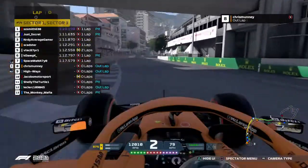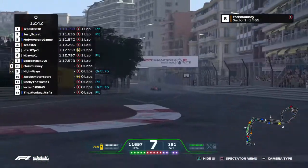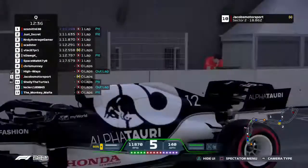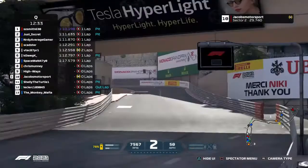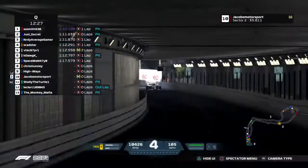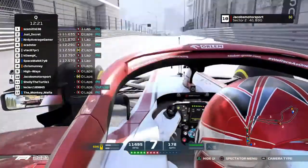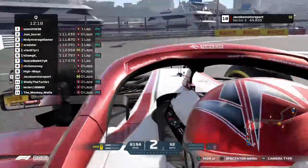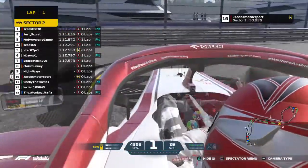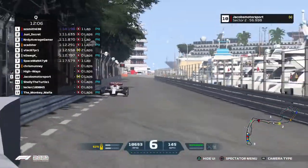Let's see, we've got Chris Money about to start a lap in the other McLaren. Leclerc on an out lap as well, as well as Highways, who's rounding the final couple corners. I think we got JKeSport on the lap, also on the medium tire, so looking for a little bit of strategy difference here compared to the rest of the grid. VTech has put a couple laps on that set of mediums he's running. And Jacobs Motorsports has clipped the wall. Luckily, has not retained any damage, but he's going to lose that lap. Luckily for him, still got plenty of time left.